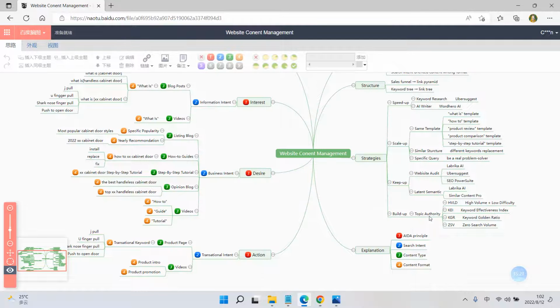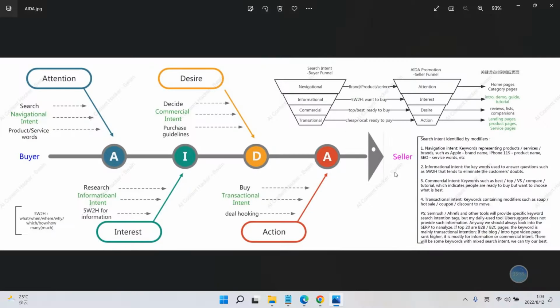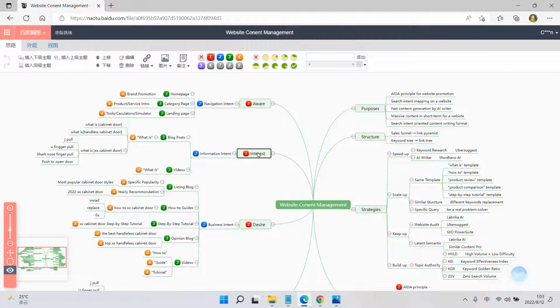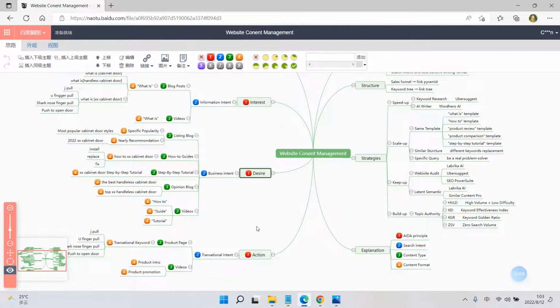And then you can see, by understanding the funnel builders, I have confidence about which part we should use a blog. And then what will be the link from? Aware will link to interest, interest will link to desire, and desire will link to action.